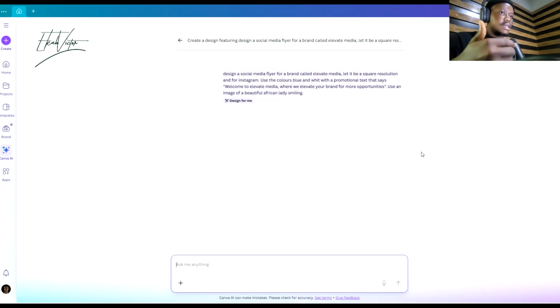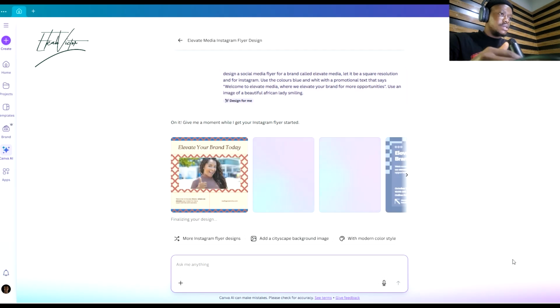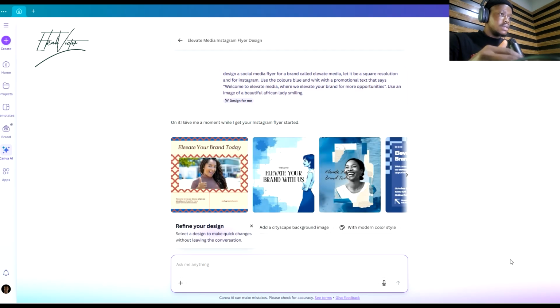So the AI is thinking now. It's finalizing our design. So you can see that we described some elements of the design for it, right? We told it we wanted blue as the color. We told it our text, and then we gave it an image to work with, right?